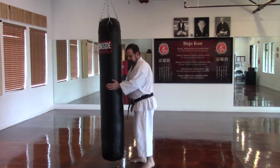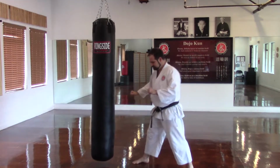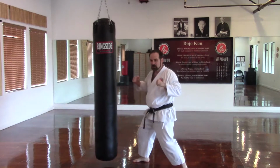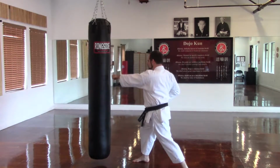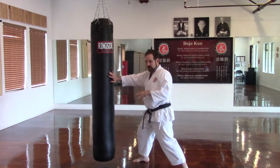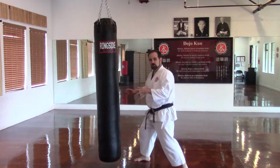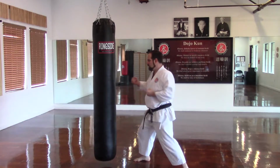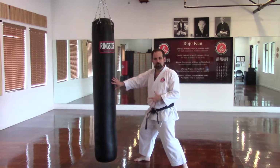And switch. As a note, make sure you don't just punch and come back. Make sure you're driving through. Again, we're trying to get connection with the bag. So make sure your body is in this position at the end of your punch. Don't just punch and come back like you're trying to score a point in kumite.